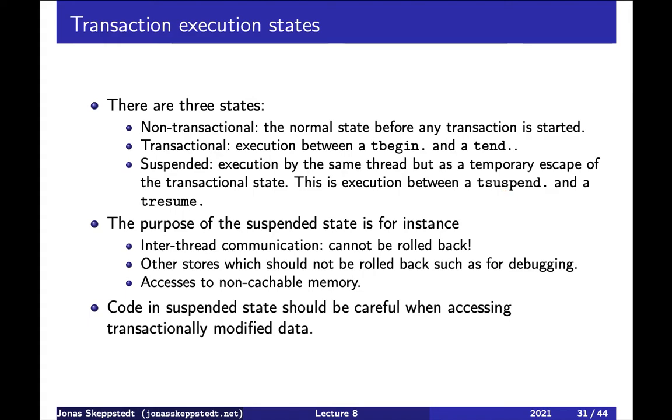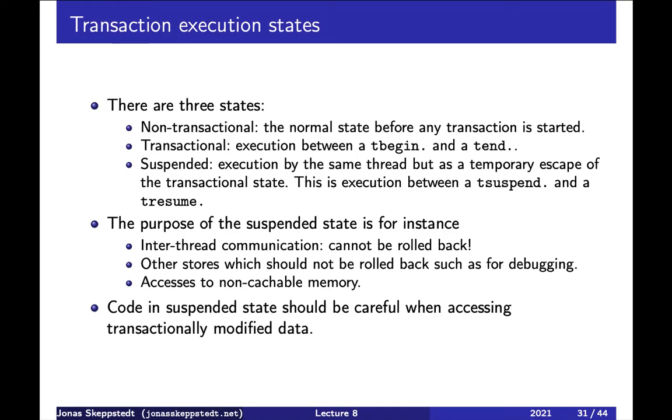It is for some things which cannot be rolled back at a transaction failure. For instance, communication, or I/O, or simply debugging, to let the debugger print out the value. Also, but not very common, not for normal application programs, to access so-called non-cacheable memory. That is memory addresses which always skip the cache.